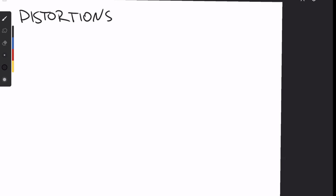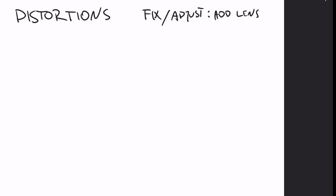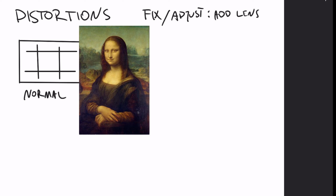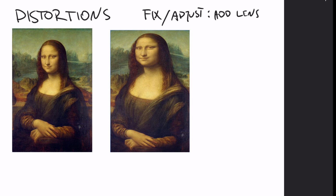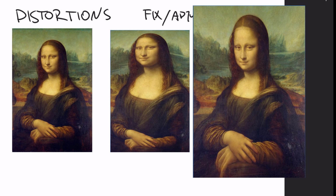And then we also have distortions. And here I'm just gonna give you a fix right away, because usually we can fix or adjust the distortions, and we can achieve that by adding a lens or a glass to our lens. Okay, so let's assume this will be our normal view, not distorted, and then let's go to our first distortion, which will be bendy, and that is called convex distortion. So it's bending outwards like this. So if there's a convex, there also has to be concave. The one that goes bendy inwards.